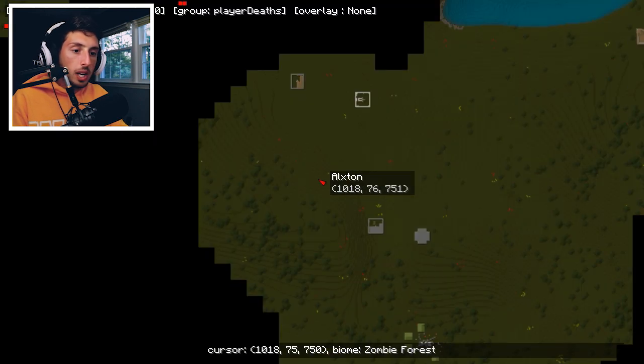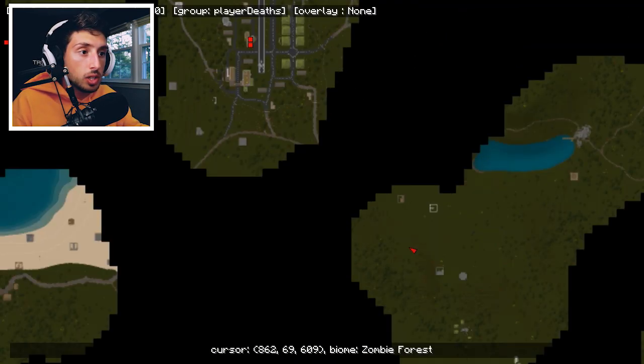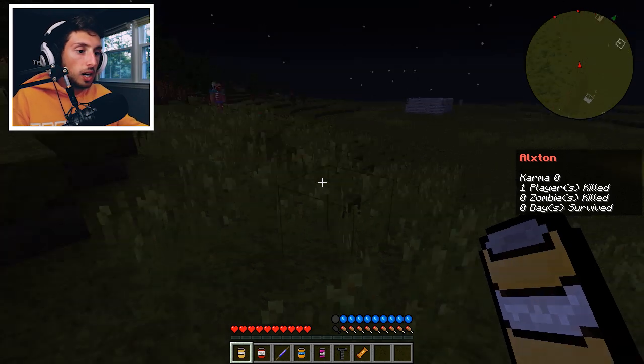Now, what I need is someone to potentially help me with a script. Let me go on the map real quick. I need someone to help me with a script. That's the first thing. So we're going back in the same direction.